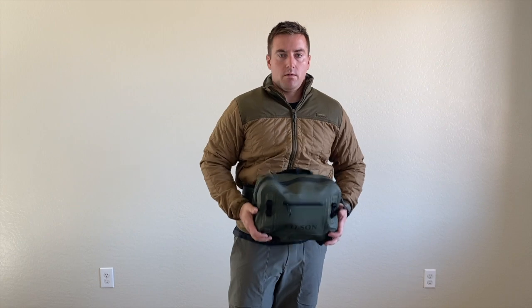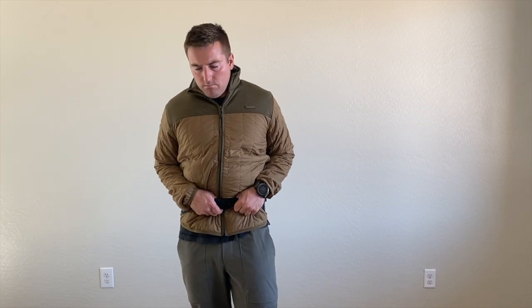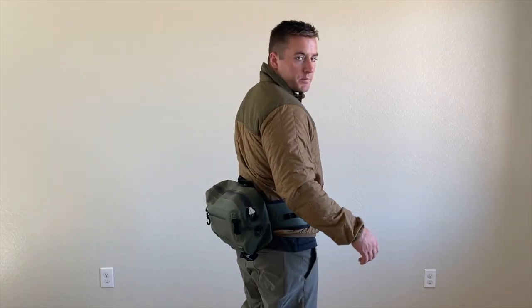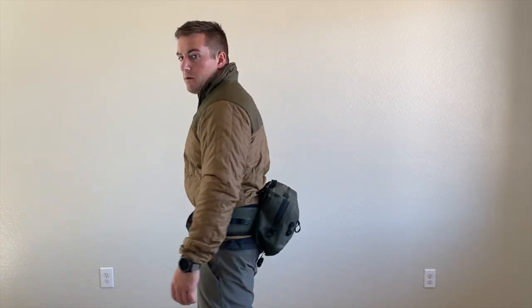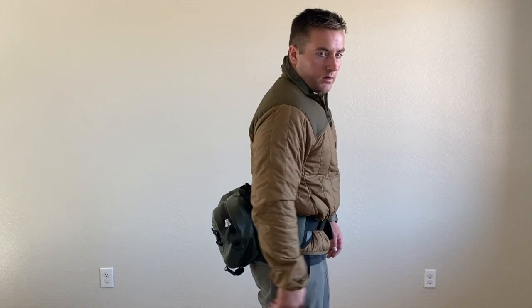Weight-wise, there's definitely a little weight to it. And back here, so this is some weight. Obviously, it's pulling down away from the body. But you have it on your hip line, and you're used to carrying weight there anyway. It's not uncomfortable. I think I actually would throw my back right now. Awesome. But as far as just bouncing around too much, I don't think it'd be a huge issue.